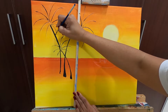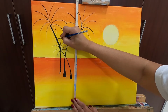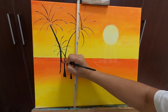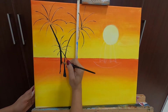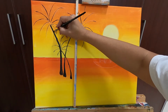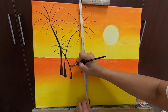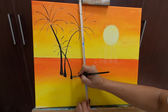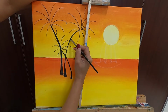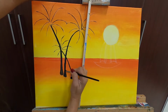And acrylic paint is a fast drying paint. It's water-based. Now you can use what they call medium to lighten the consistency of your paint, and I usually use linseed oil for oil painting, but when it comes to acrylic painting you only use water. The only thing that I like with acrylic painting is it's easy to manage, it's easy to clean your brush.